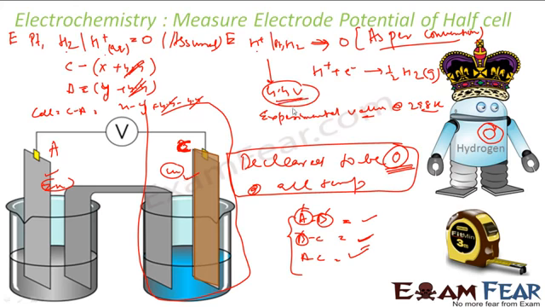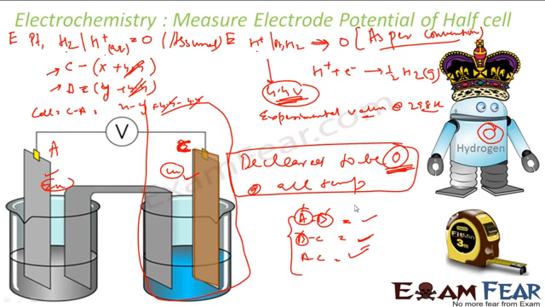Hope I didn't confuse you guys. H plus to H2 has a reduction potential of 4.4 volt, but it's declared to be 0 at all temperatures just for convenience. Because in chemistry we are interested only in the EMF of the cell, and in EMF of the cell we generally say cathode minus anode. So even if there is a value here, it gets cancelled.